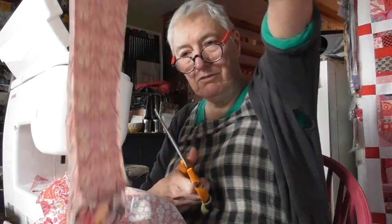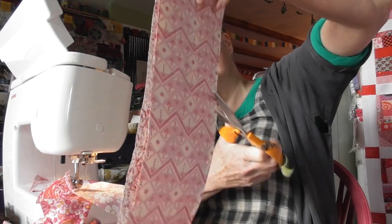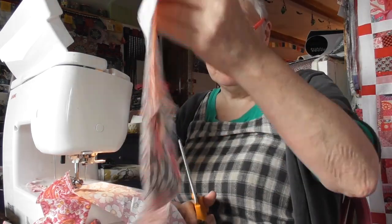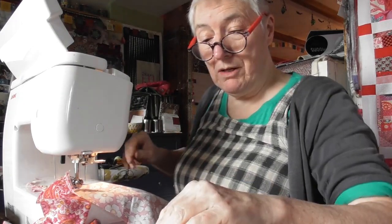So you see those two are really long, so I'll cut them both. So I've got that now, and then two more bits there. I'm just going to keep going, keep going, keep going.